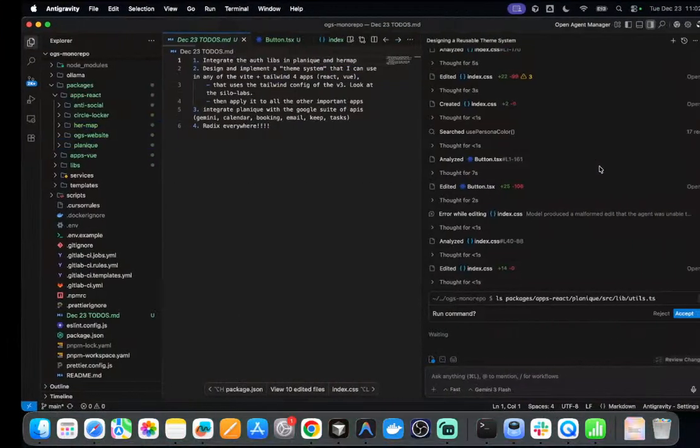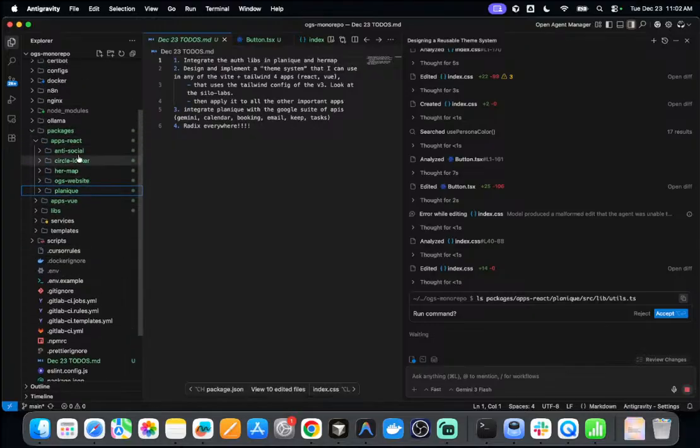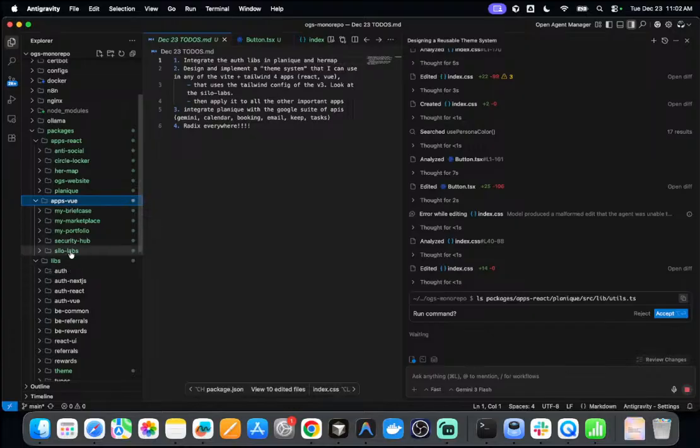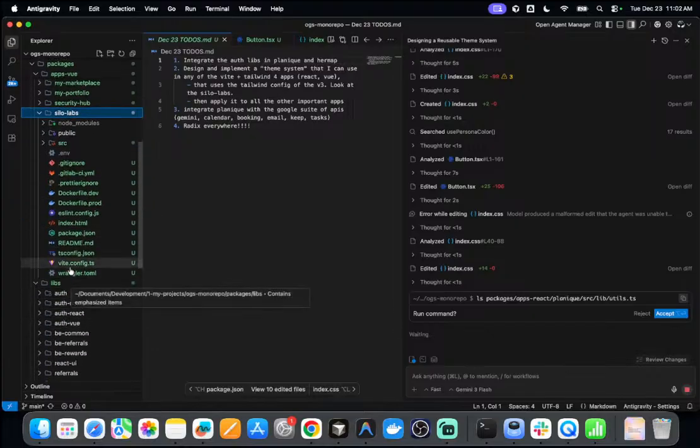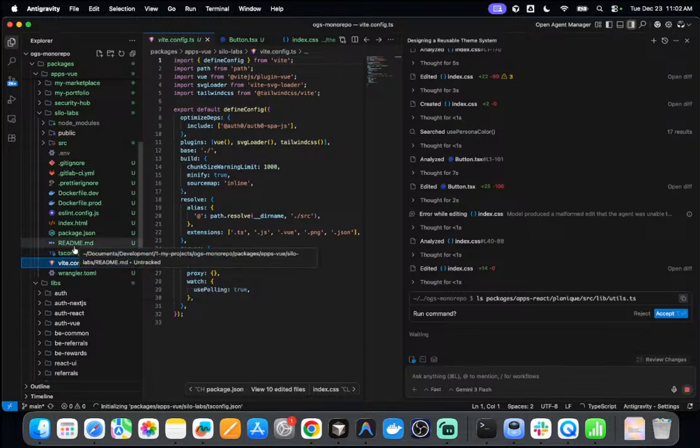But I have different systems in play in different repos right now. So I have a Vite config, and there used to be a Tailwind CSS config.